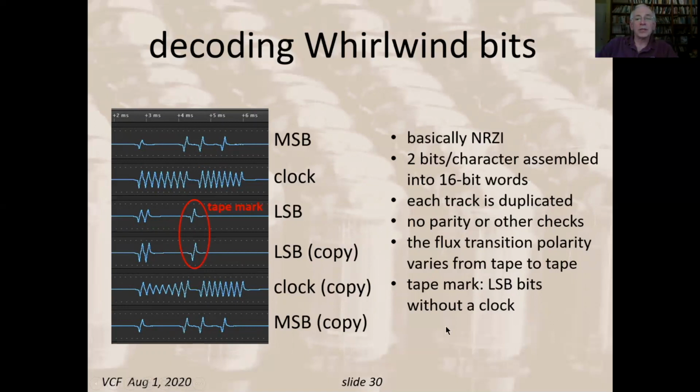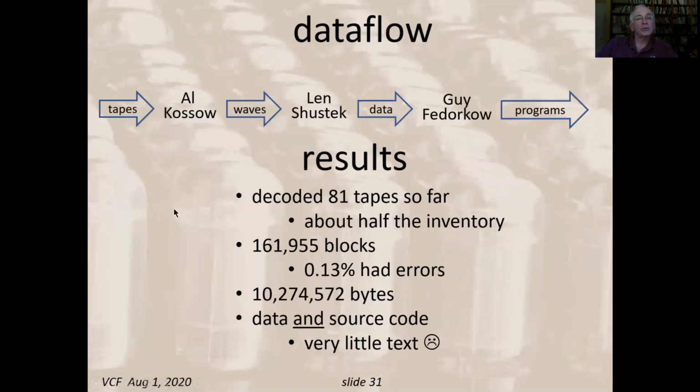So armed with this decoding that we put into the software, we started a dataflow, which had Al Kossow reading the tapes using the Qualstar tape drive and the Saleae logic analyzer to produce the waves, basically the analog information in digital format. I converted those waves into bits and then data blocks. And then Guy Fedorkow took that data and is converting it into programs and data information to drive his simulator of the Whirlwind.